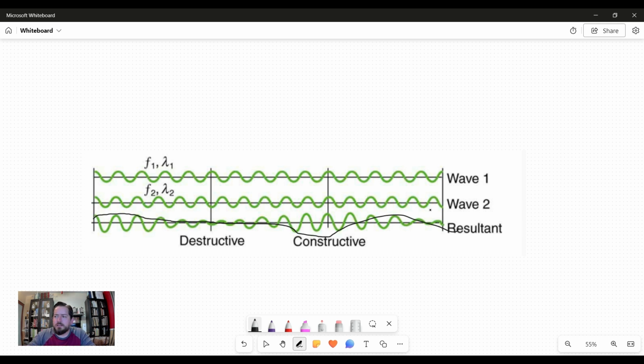And you can actually hear this, and if we were in class, I would do this demonstration, and maybe I'll do it the next Monday we meet. But we can take tuning forks that ring with 1 hertz difference, and then you would have this womp, womp, womp sound that you can hear over the two different tuning forks. And this is called beats.